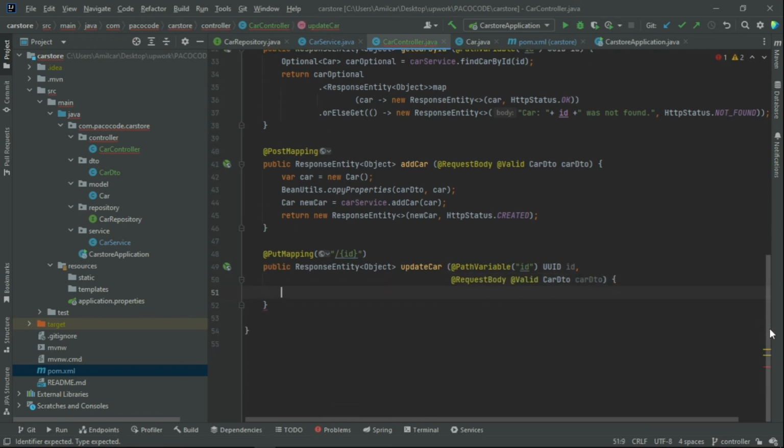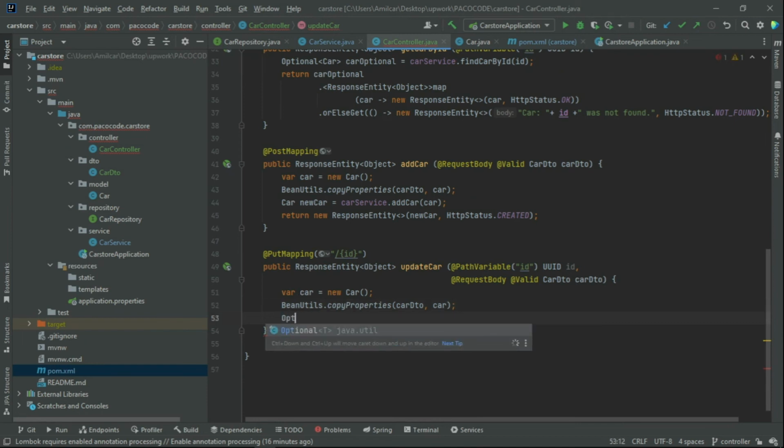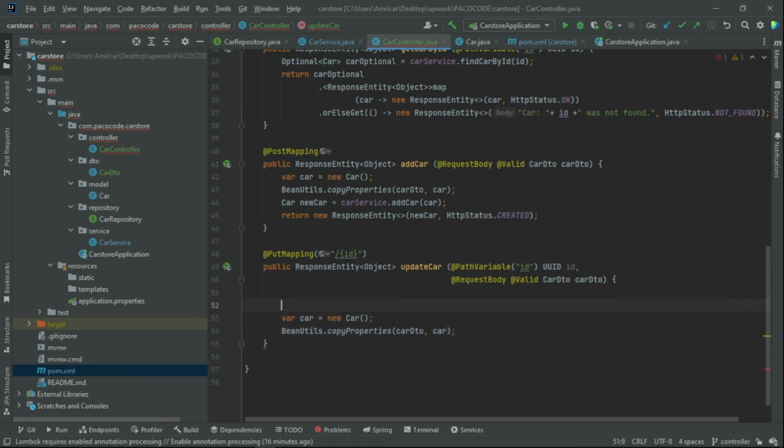So here we will do the same thing, just to copy some properties. Actually, we can do better. First we need to see that we have a car with the given ID.